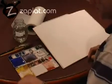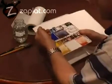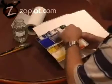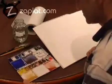You need some paint, obviously, and here we're only going to use three colours. We're going to use ultramarine blue, yellow ochre and light red. And here I've mixed the ultramarine blue and the light red together, and that gives us a little bit of a shadow colour for the cloud shadows a little later on.